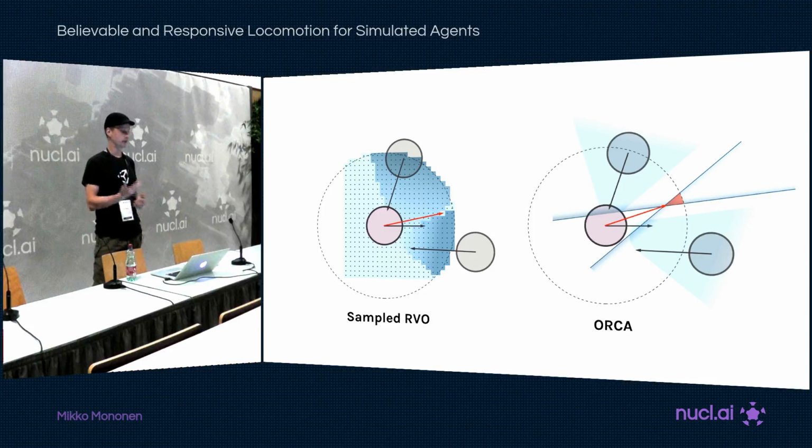And sampling essentially means that we have a certain set of velocity samples. In this example, they are distributed as a grid in the velocity space. And then the dotted circle is the maximum speed of the character, or maximum velocity of the character at any given time. And for each of these velocity samples, we will check what is going to be the time of collision with other agents. So it's basically a moving circle against moving circle test. And that's going to be one of our weights.